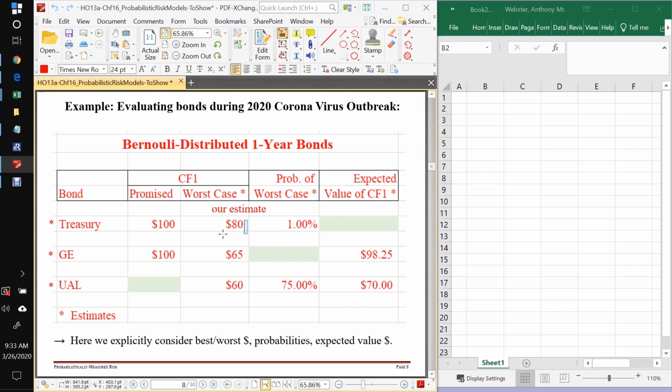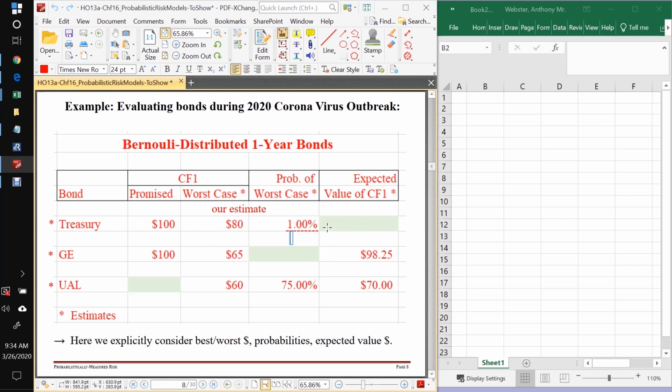So we, or our general manager, our CFO, does a lot of work on this and estimates in the worst case, the Treasury is going to default. Why is it going to default? Well, it just allocated $2 trillion for the US economy for various functions, and they're going to have to sell bonds to make that happen, and maybe they're going to have a problem selling their bonds, that sort of thing. We do say, however, the United States Treasury is still considered the safest thing in the world. So even in an extraordinary crisis like this, there's about a 1% probability that the Treasury is going to run into trouble with this bond.